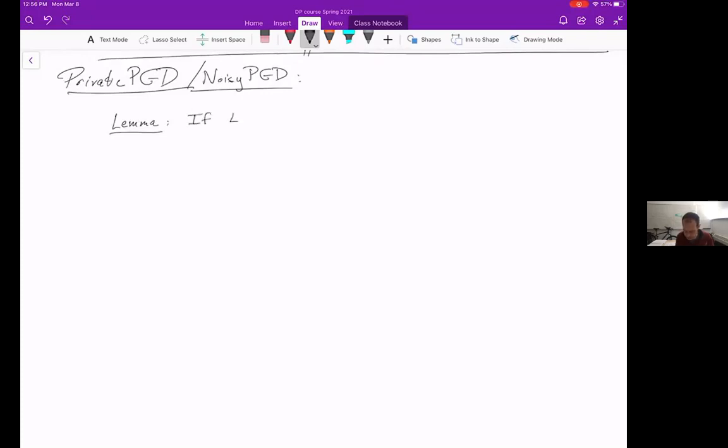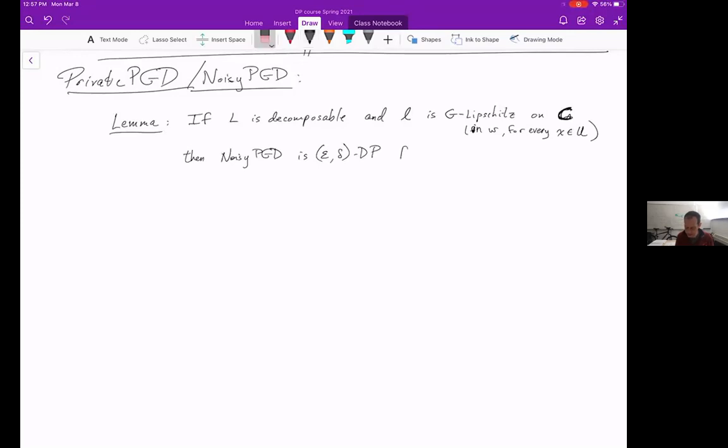So if L is decomposable, and as long as the individual loss function little l is Lipschitz on C, on the set where we're exploring, so here this means G-Lipschitz in W for every possible x in the universe of acceptable inputs, then noisy PGD is epsilon-delta DP, as long as sigma is sufficiently large.